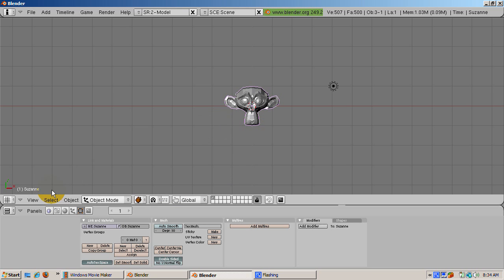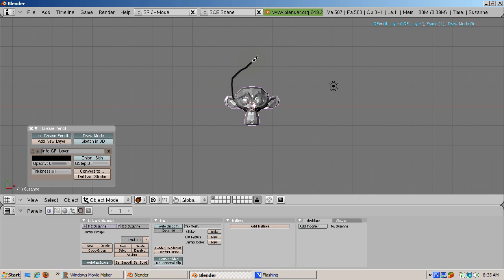From the View menu, select Grease Pencil. Click the Use Grease Pencil button. Then click the Draw Mode button. Maybe you want her head to be more egg-shaped, so draw an egg-shaped head in black. So that's your annotations. Your teammate wants to change the monkey's color to look more like Spock's. So you attach the blend file with your suggestion.